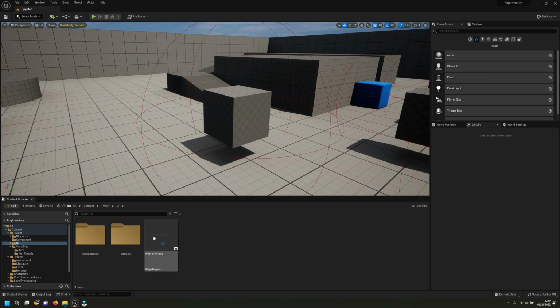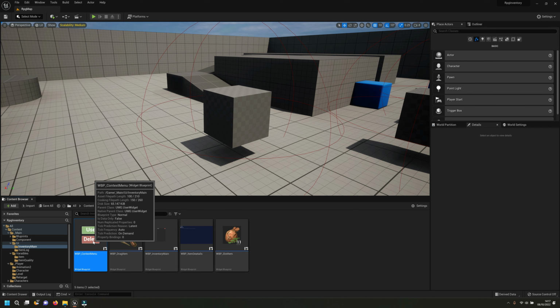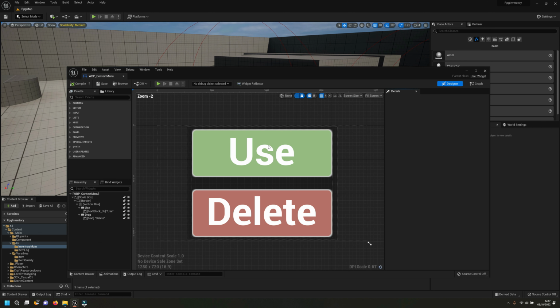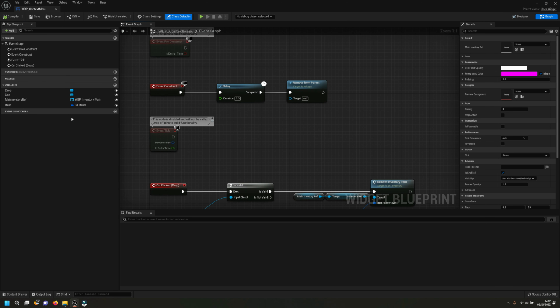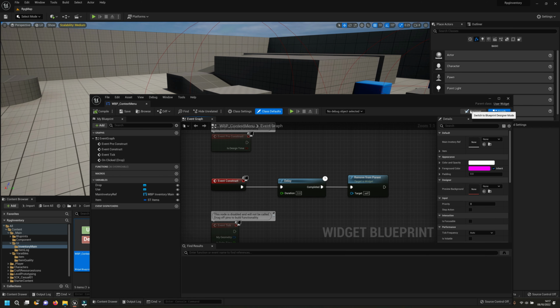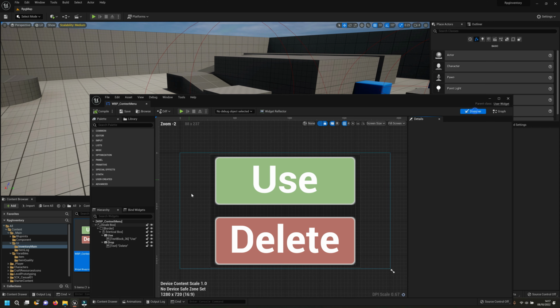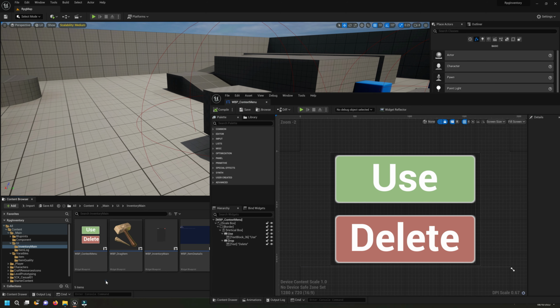Cool. With that done, we're going to go back to main, then to UI, where the main inventory and the context menu are. Remember, now we have access in here to the menu reference. I'm going to go back to the designer and create a new folder called context menu, just so we can organize this a little bit better. I'll drag and drop this here and open it up.